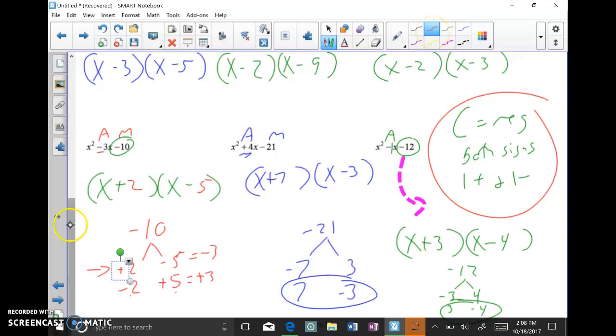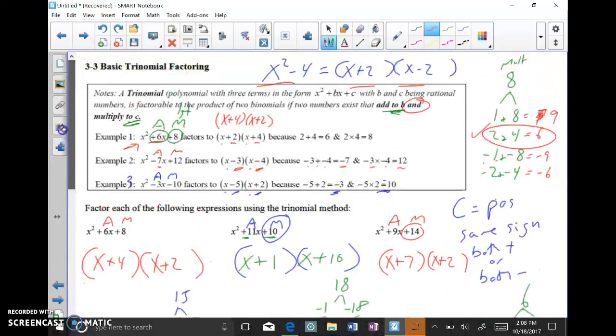And just like we do with all these other things, it's reverse distribution. If I distribute these, I'll come back to this. Remember, when you got to distribute, you got to do FOIL and be careful with your distribution. I was going to refer back to the dots, because what we could say is you could think of x squared minus 4 as x squared plus 0x minus 4. And numbers that multiply to -4 are 2 and -2. It's just like we were thinking about the square root of 4. And they also add to 0. So it does kind of connect to that.